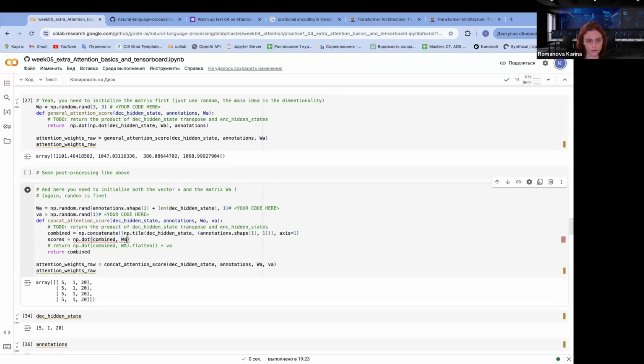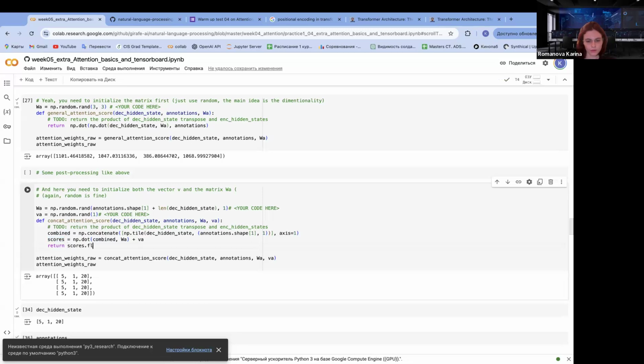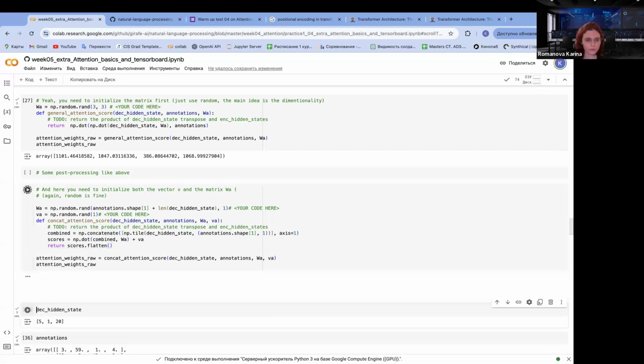And then we would summarize this vector. And we will then return scores, but in flatten view.